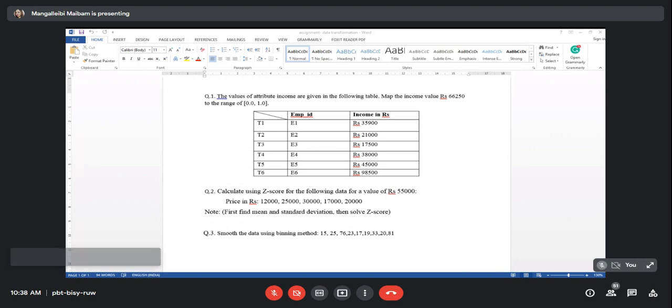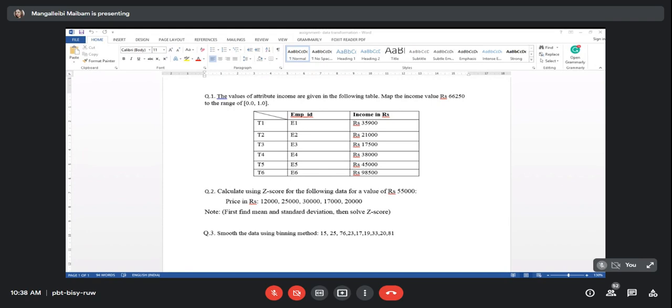For Z-score, you have to find the value for rupees 55,000, where the prices in rupees are given. What values do you have to find out in question number 2? Mean and standard deviation. Yes, very good. Finally, using Z-score, you map the value rupees 55,000.